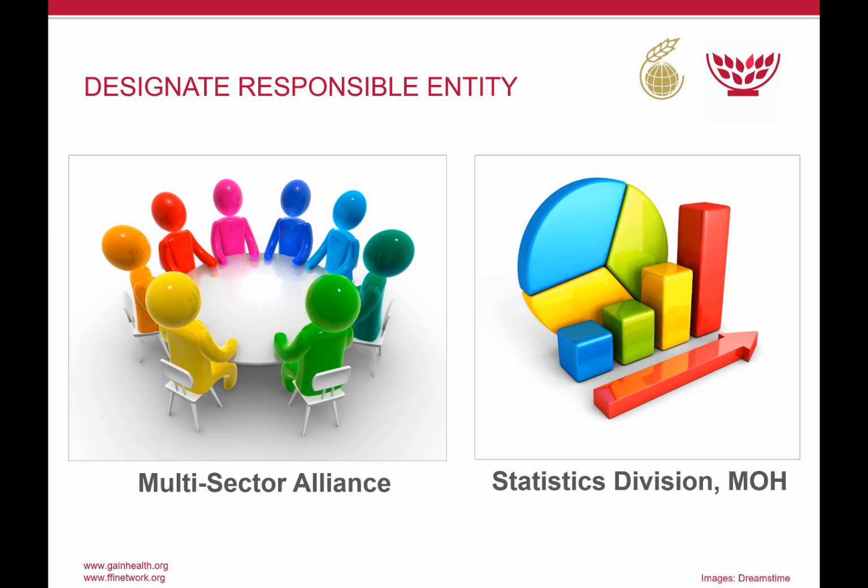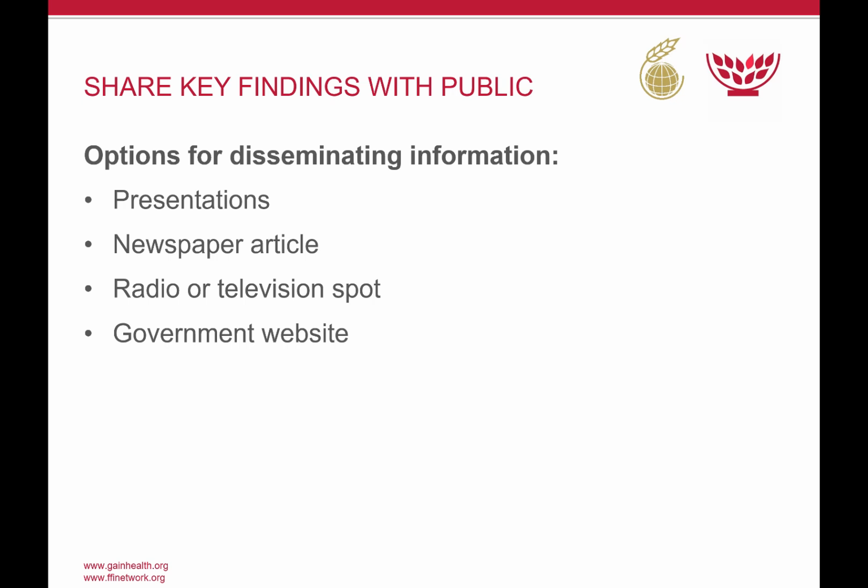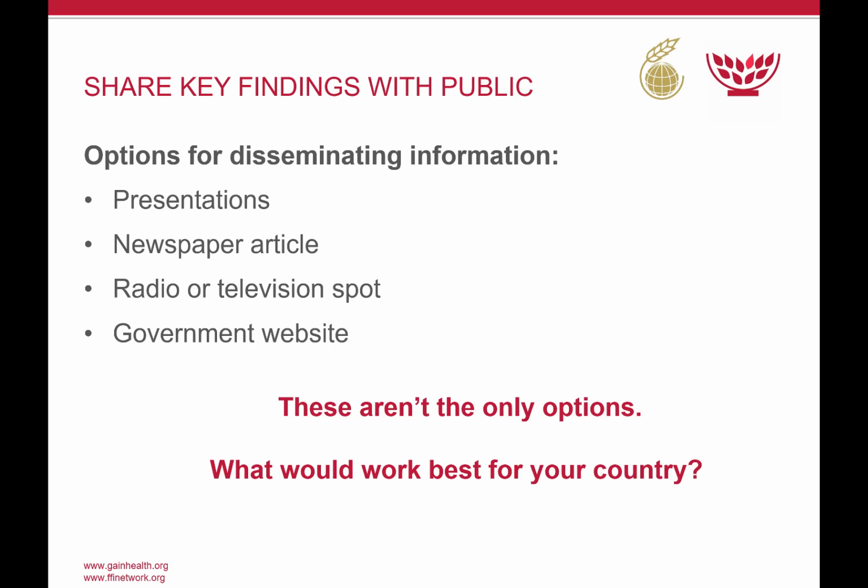Summary reports should be made available to all key rice fortification stakeholders, such as involved rice millers, government agencies, international organizations, and civic groups. Key findings from monitoring summary reports should be shared with the public as well. This can be done in a variety of ways, such as via presentations, a newspaper article, radio or television media coverage, or a government website. Think about what would work best for your country.